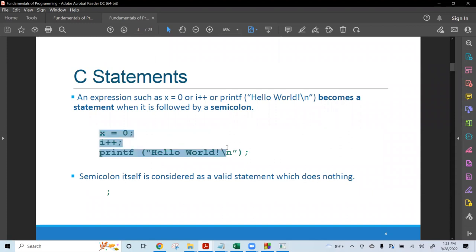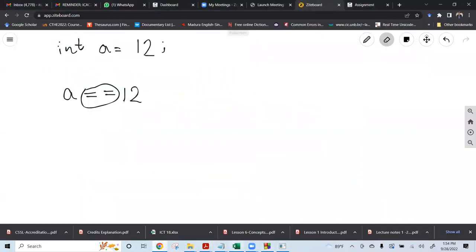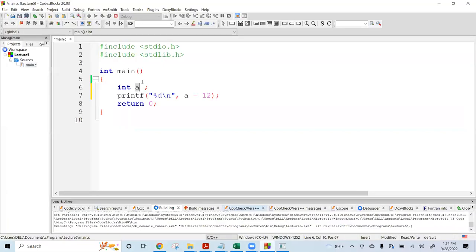So a C program is a collection of statements. If we take our program here, we have a statement, we have another statement, and we have three statements.